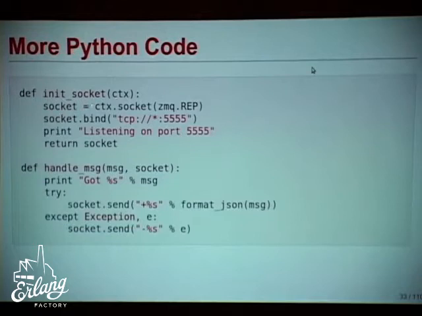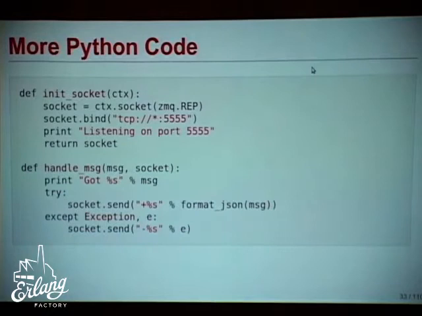Initializing the socket in this case is a function of a context. We pass the context in, and this is the API itself. This is the Python binding, so it's kind of object-oriented. Great. So we do context.socket, that creates a new socket. And this is the socket type. We'll get into socket types in a little bit. This simply means it's a particular flavor of a socket, a message socket, and we'll talk about that later.